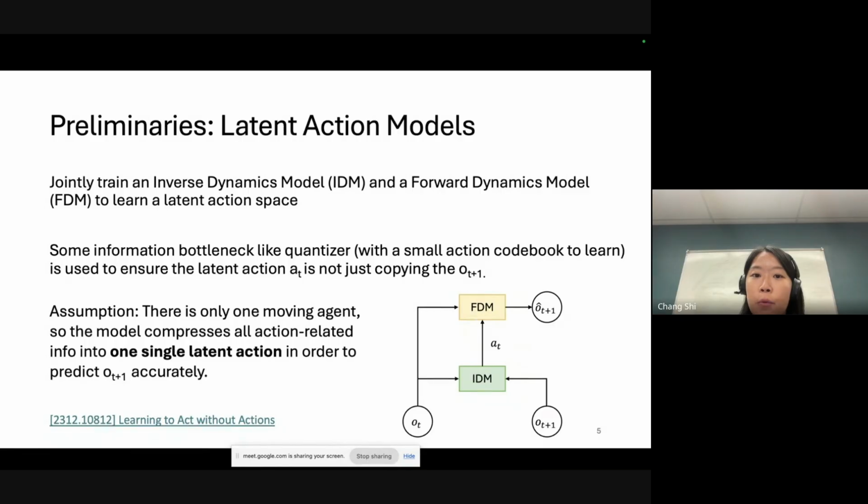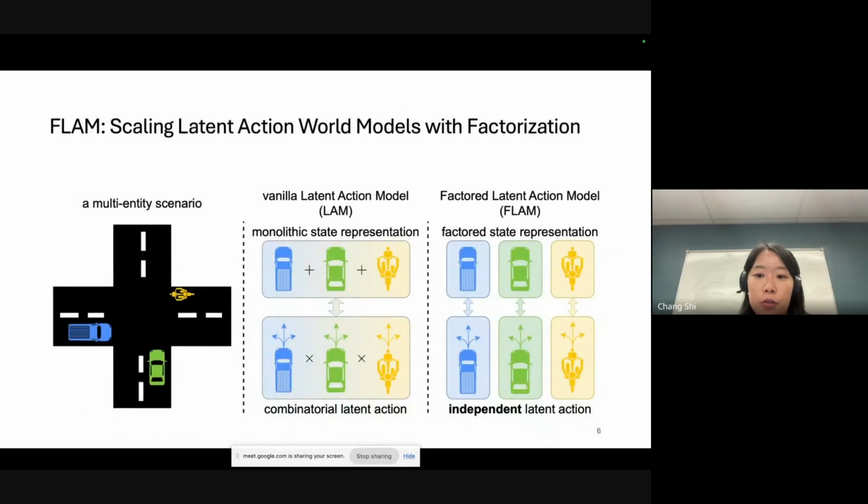But since we are dealing with action-free video, in the model learning stage, the latent action you can consider as a latent feature that compresses all the information that's needed for dynamics, but it's not really learning a vector that has physical meaning. Does that make sense? I see. Feel free to interrupt me if you have any questions during my presentation.